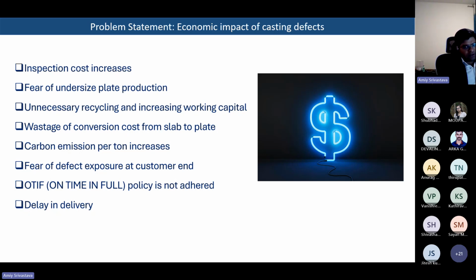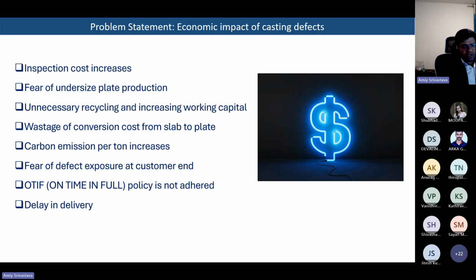And then we have to recycle the material, because we are generating more and more scrap, and we have to recycle it in order to fulfil the same order which we could not supply because of the defects on that product. Recycling is basically adding that scrap into our steel making process. If we add that scrap in our BOF, the BOF is responsible for producing a lot of carbon monoxide and carbon dioxide gases. Carbon monoxide is converted at high temperature at the stack, but still a lot of carbon footprint is added for the same order. So environment-wise, it is also not a good idea.